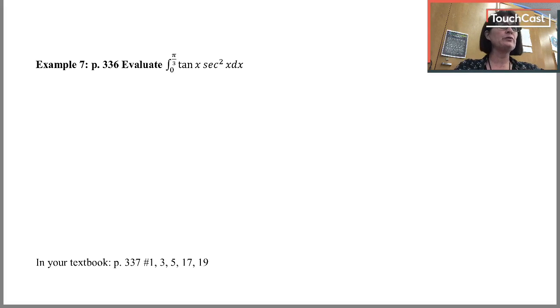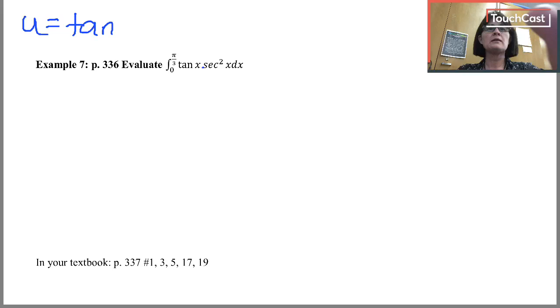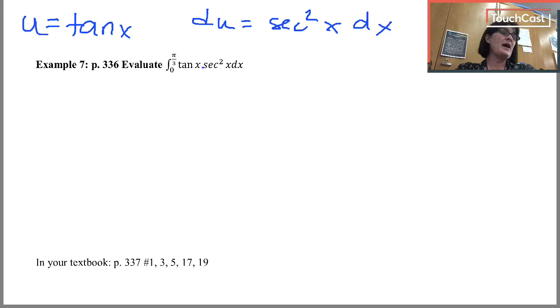So remember we said that to make our u substitution, we like to think of a u that we can use so that whatever u's derivative is a factor in our integrand. So if I think about this integral, I think of that as tangent x times secant squared of x. And for me, I hope you get to the point where it's easier for you to see. So I'm going to choose u to equal tangent x, because then my du is secant squared x dx.